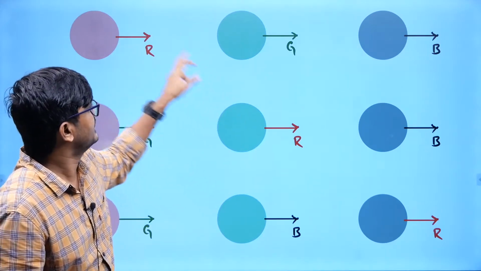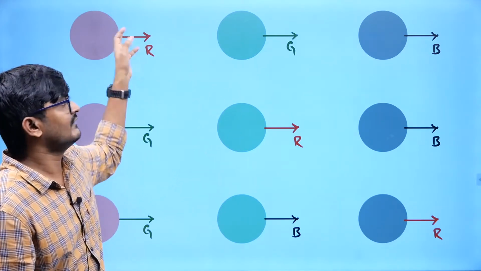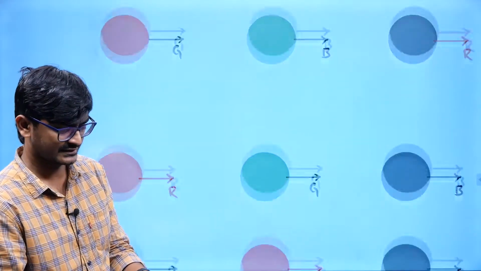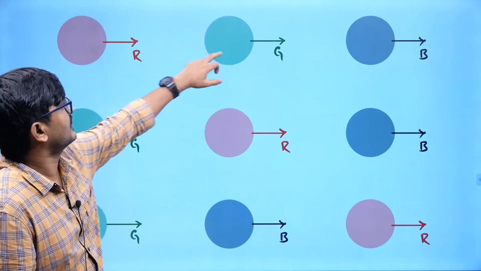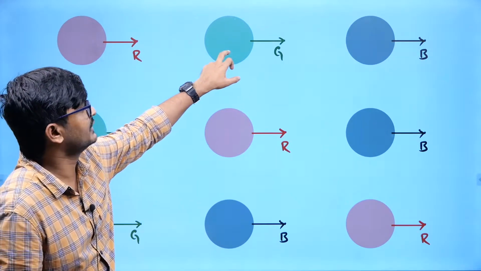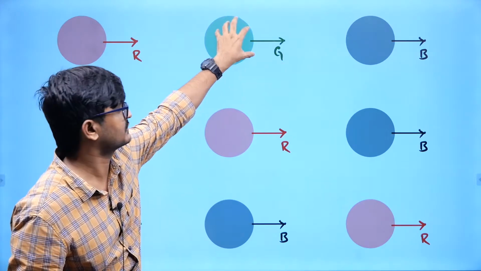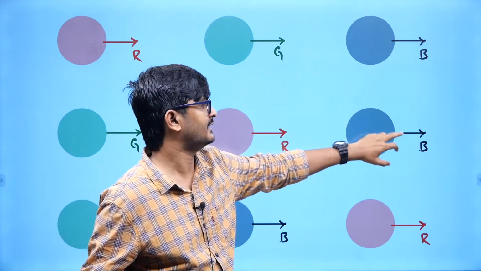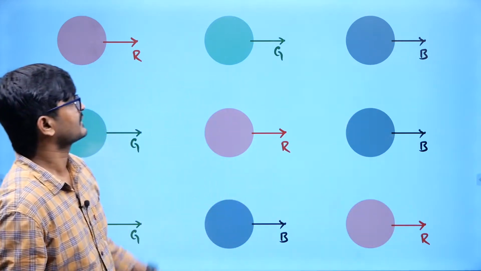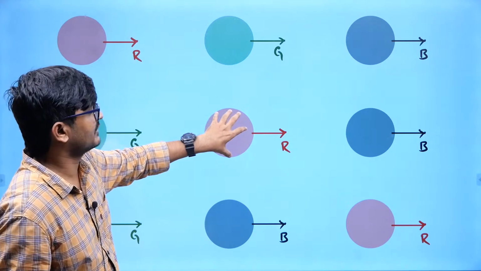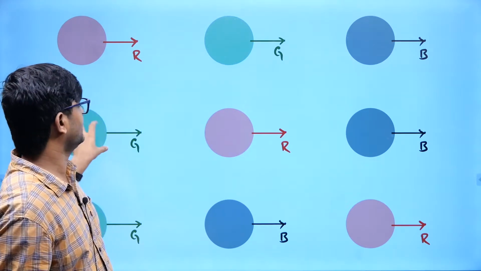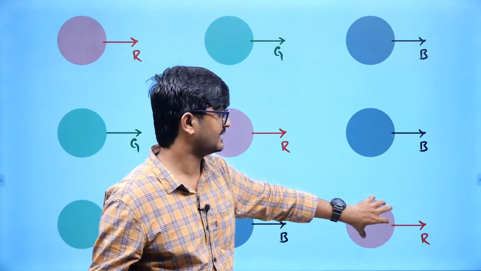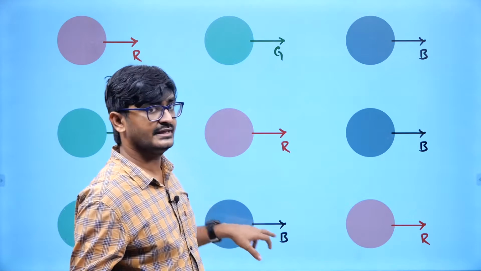Here, if you see, they interchanged only velocities. Now I will try to draw the same figure by assuming they will interchange their velocities and their respective colors. So it looks like this. These two will collide and this ball is going to get speed r and color also r. Now these two will collide and this is going to get red color and speed r, right? So during the first collision this is going to become red with speed r, this is going to become green with speed g. Now during the second collision this is going to get speed r and color red, this is going to get speed b and color black.